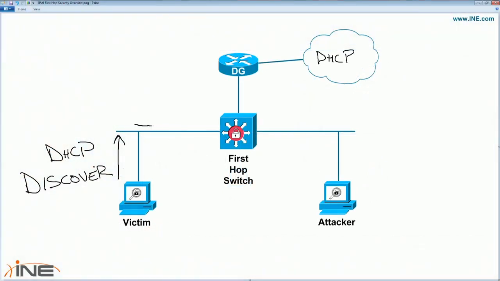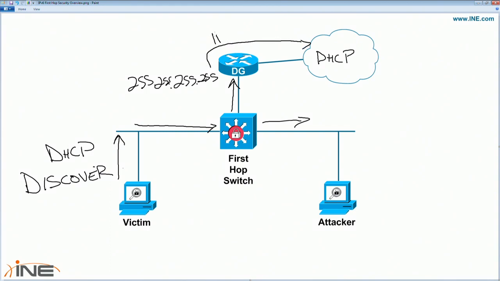Now, under normal operations, when we have regular DHCP functioning properly, what we should see is that the DHCP discover gets broadcast from the victim, the end host, out onto the LAN segment. Then the Layer 2 LAN switch is going to send this everywhere because it's a broadcast. The default gateway is going to pick this up. It's going to say the destination is all broadcast, but it is the DHCP discover, so I'm going to convert this from a broadcast to a unicast, and with the IP helper address, I'm going to forward it towards the DHCP server.